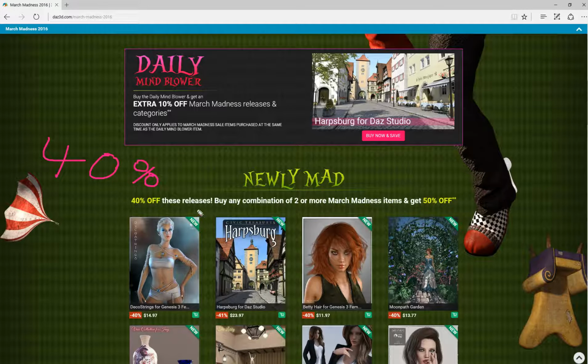If you buy more than 1 March Madness item, and it doesn't matter if this is one of the new stuff or one of the related matte or the lowest category, where you often find very small, even PC Plus Club stuff in it, if you buy at least 2 items out of the sale, this will be replaced by 50% off. So normally you shouldn't buy anything if you don't buy at least 2 items within the sale. So normally you have a base discount of 50%.